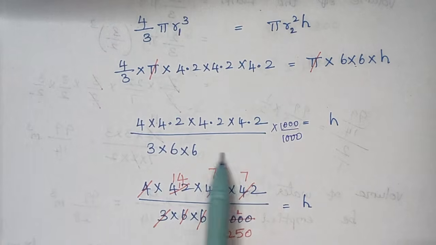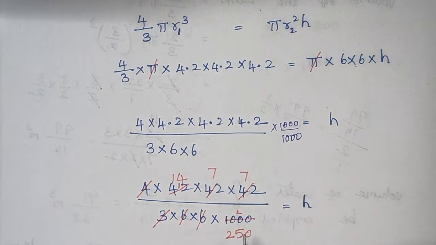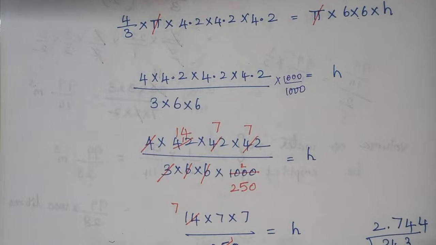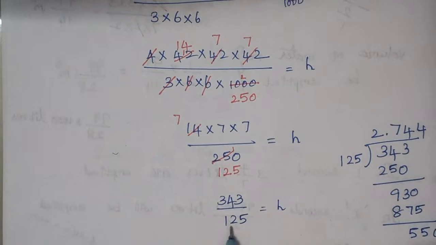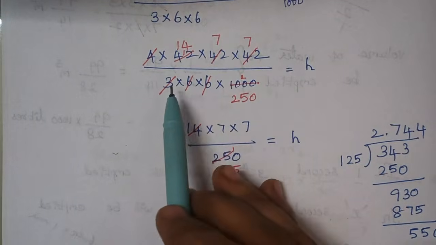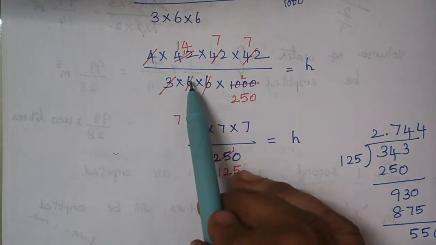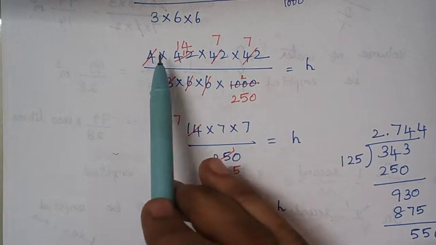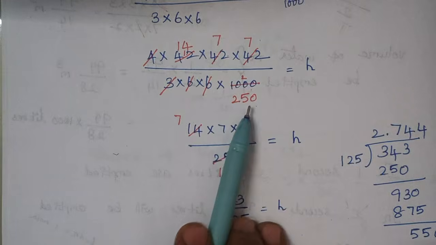Now here in the denominator part we don't have any decimal points, right? So this 1000 simply adds up here, right? So now when you cancel the common terms, finally we end up with the answer as 343 by 125. I believe you can do it by yourself. It will be easy. So 3, when you cancel 42 by 3 times, here it becomes 14. And again I have cancelled this 6 and 42, 7 times. And again this 6 and 42 by 7 times. And this 4 and 1000 cancel by 250 times. When you divide 1000 by 4, the answer is 250.